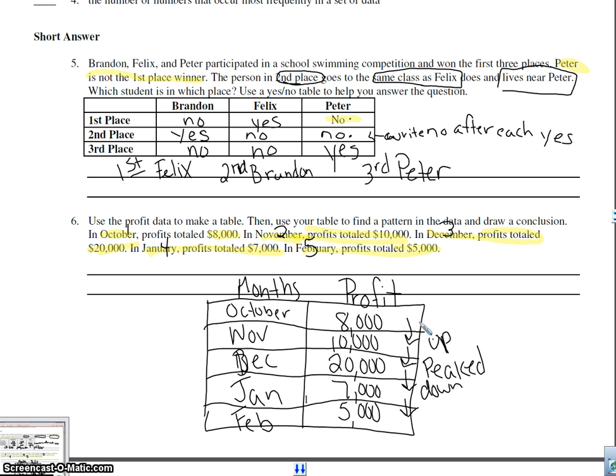Therefore, whatever we're selling or making or doing must be really popular at the holiday time and then not popular at all after December. Or maybe it's the fact that it's really popular in the fall and early winter, but when it gets too cold, it's not going to be popular anymore. Just depends on what we're doing. All right, let's go on to the next question.